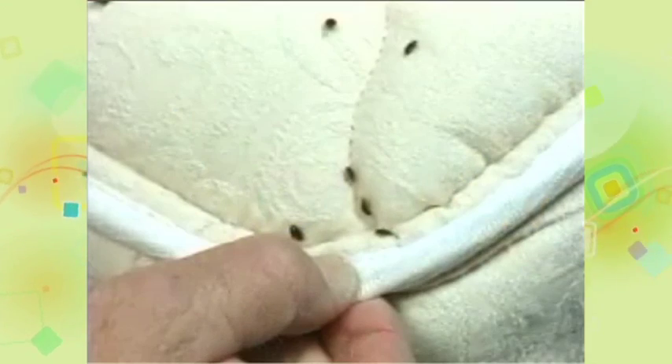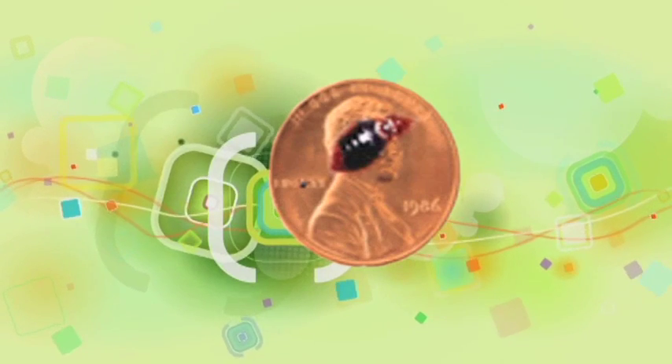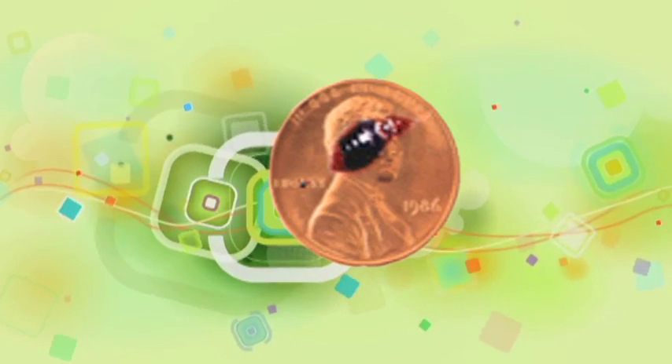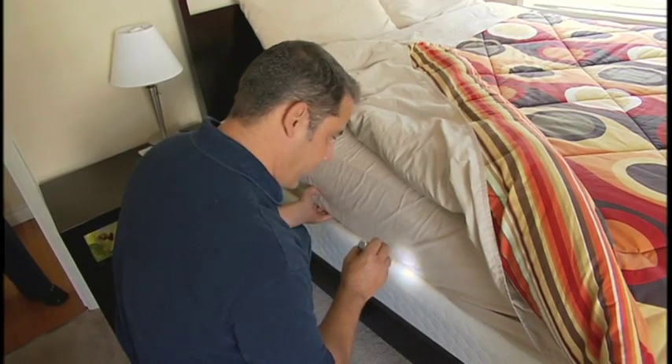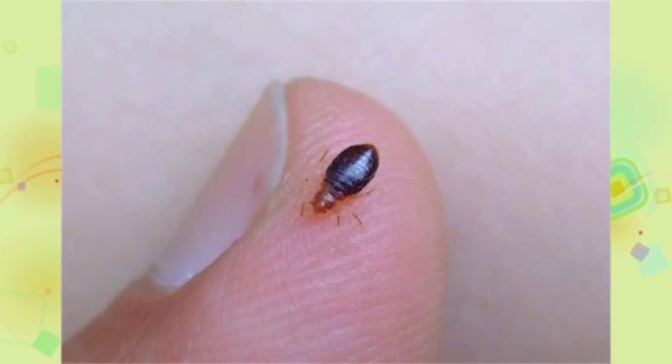To prevent falling prey to these little insects, it is important to know a little bit about them. Bedbugs are small parasitic insects that feed off human blood or other warm-blooded animals. An adult bedbug is about the size of Lincoln's head on a penny. They usually live inside mattresses where they have convenient access to a human food source. Bedbugs are nocturnal and typically bite people while they sleep, crawling out just before dawn and feeding on the blood of their host for about five minutes. Most people don't feel the actual bite, but only begin to itch after the bedbug has already returned to its home.